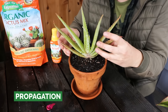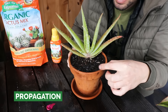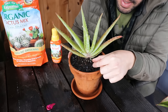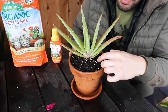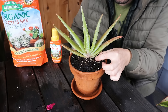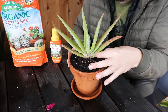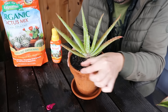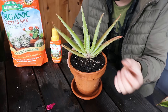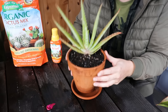When propagating aloe, you're looking for what are called pups — offshoots that come off of the main stem of the mother plant. I don't have any right now, otherwise I'd love to show you. But it's very similar to other plants where you'll see little offshoots start to come out. What you'd do is brush the soil away and very gently pluck off that pup with as much stem material as possible. Because it's a succulent, you'd lay that piece of stem material out to let it callous a bit before potting it up. If you pot it up immediately, don't water it right away. Otherwise, you can just endlessly propagate from your mother aloe.